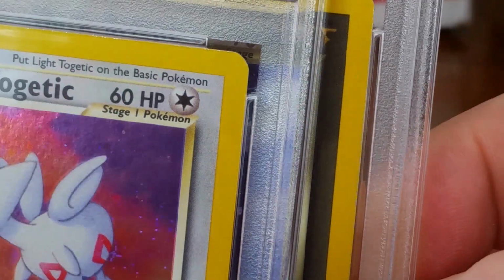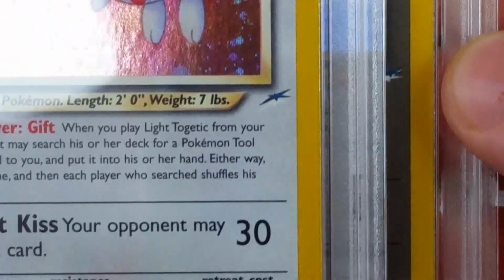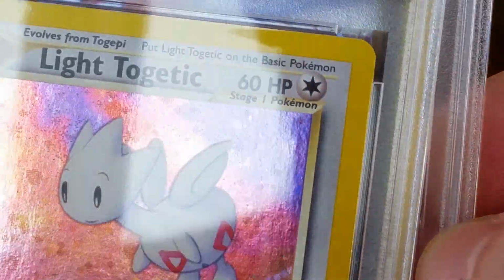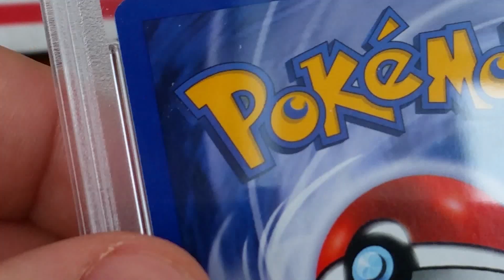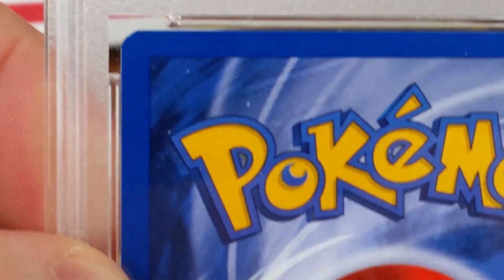Wow. I'd say I'm pretty shocked. The Light Togetic, I don't know, I mean, they don't look that far apart. And here, I'm going to put the Light Togetic down, and we're going to flip the Scizor on the back so y'all can see the back. Because the Togetic, the back looks amazing.